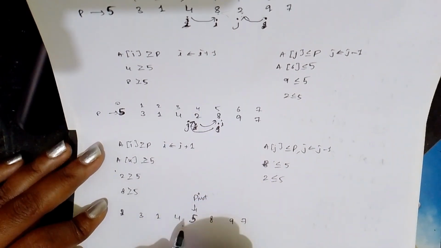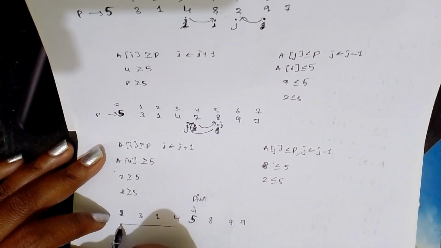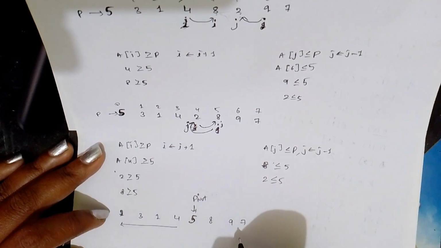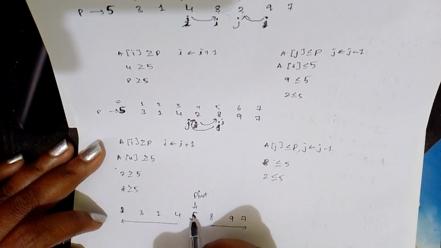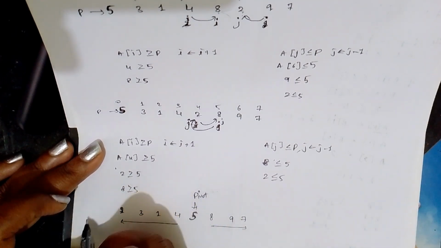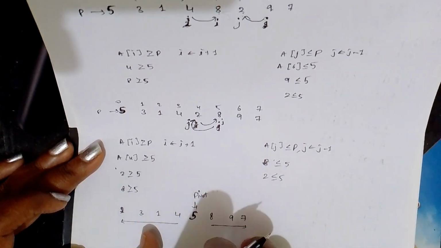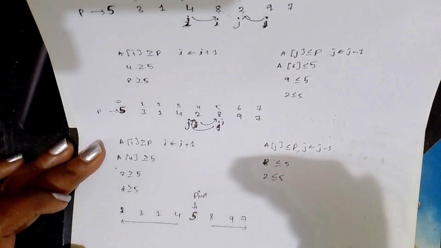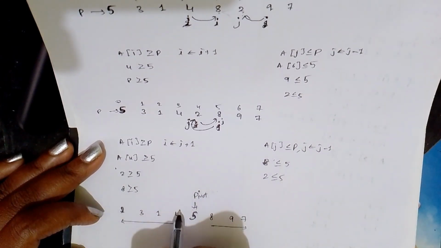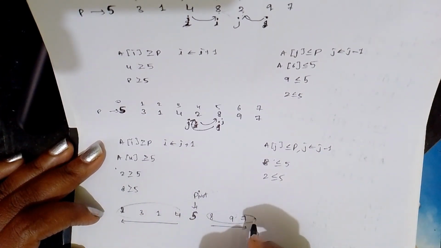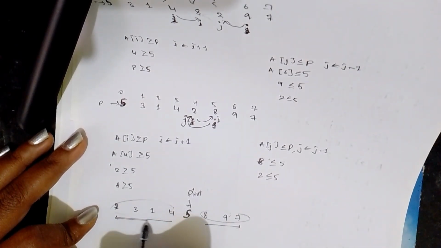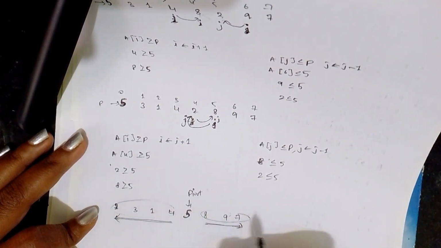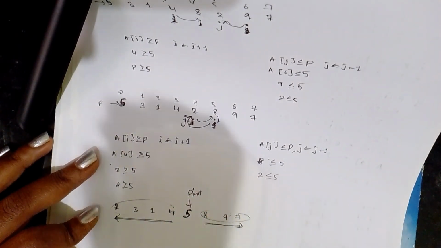Now you can see that the elements on the left side are all smaller than the pivot element, and the elements on the right side are all greater than the pivot element, right? This is pass 1 we have completed. Up to this we have done only pass 1, and further we have to apply the same procedure for these subarrays. Okay. Now we have to apply the same procedure for these two subarrays. Okay, let's solve this further.